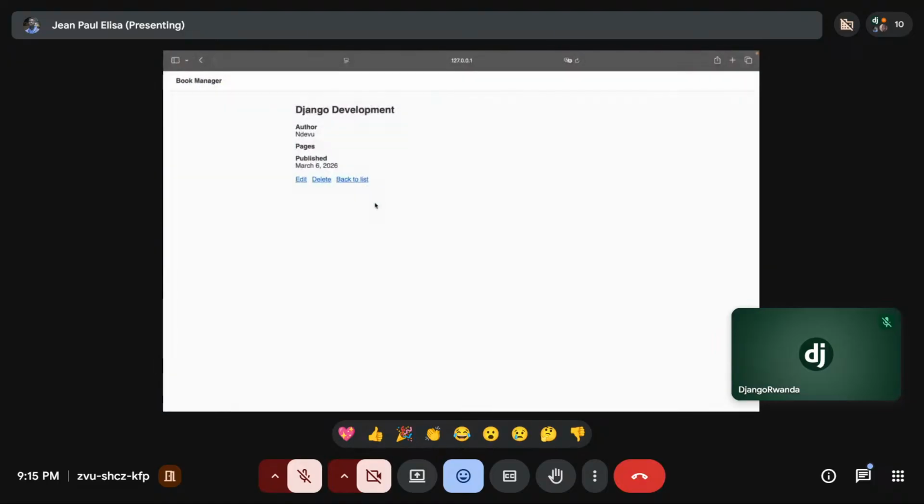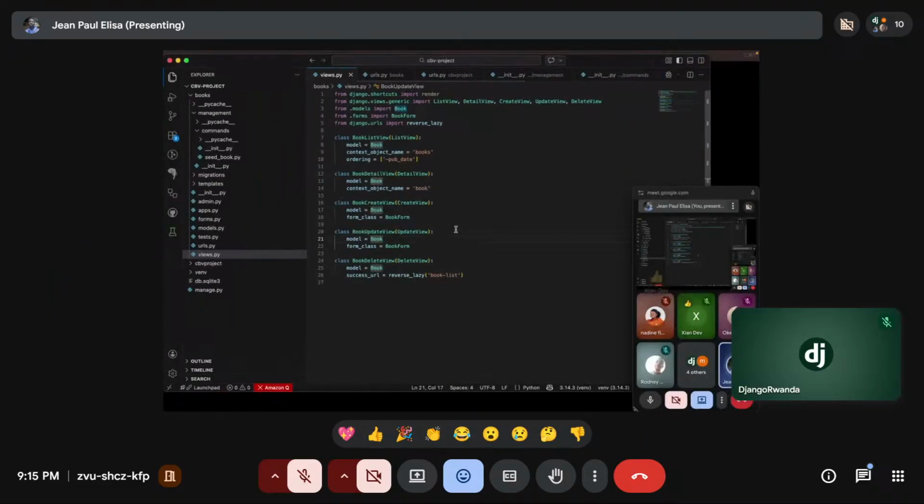So this is the benefit of using class-based views instead of function-based views. You can use function-based views when you really want to implement some specific operations or business logic which are complex, not as simple as what class-based views can handle.